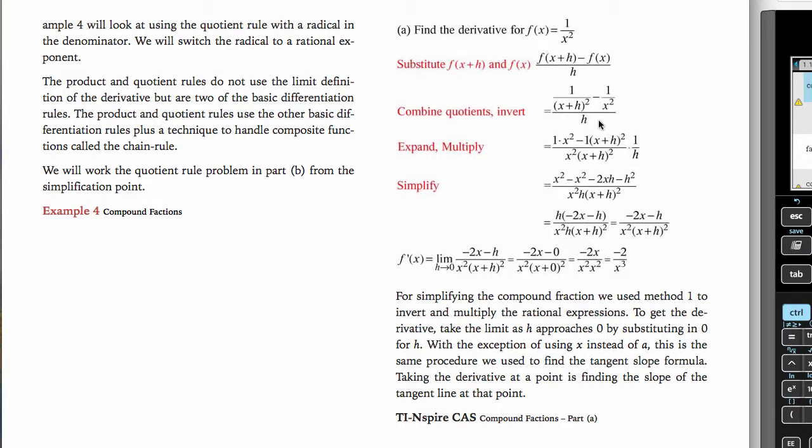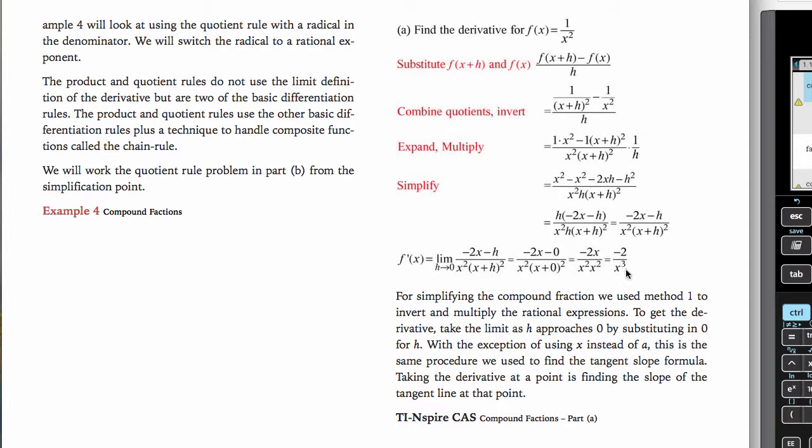So again, it's just like the tangent line. When we're dividing by h, we multiply by 1 over h. We take this part, the first two times each other, then go down x squared, subtract going up this part, multiply x plus h out, then take it times a negative 1, then combine like terms, and then factor out. And then to take the limit of this particular problem, you'll plug in h to be 0, so you get a 0 here and a 0 here, so this answer turns out to be minus 2 over x cubed.